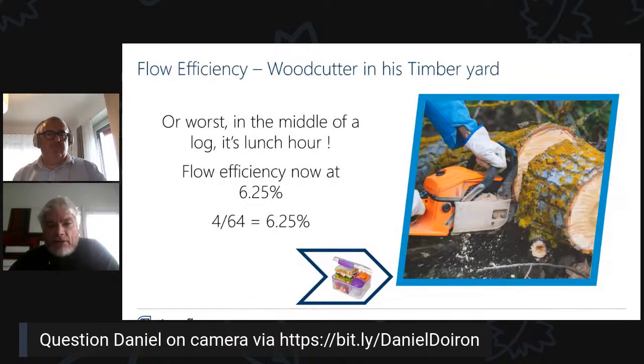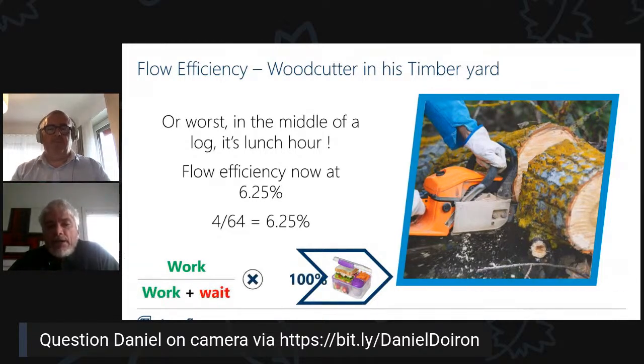Of course, Mike's hungry once in a while, every day as a matter of fact, and no matter where he's at cutting a piece of wood, when the signal is heard that he's got to go eat his lunch, he stops. And when he comes back to work, it would have basically taken him 64 minutes to cut his piece of work, for a flow efficiency of 6.25%. Pretty easy concept to understand, okay?